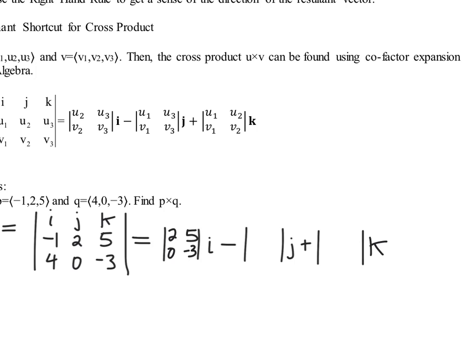For the matrix associated with J, I'm taking every bit of information except for the column associated with J. Because you see we have U1, U3, V1, V3, but there's no U2, V2. So that middle column is out. I'm looking at -1, 5, 4, -3. And then for K, the same relationship. Ignore column K: -1, 2, 4, 0.